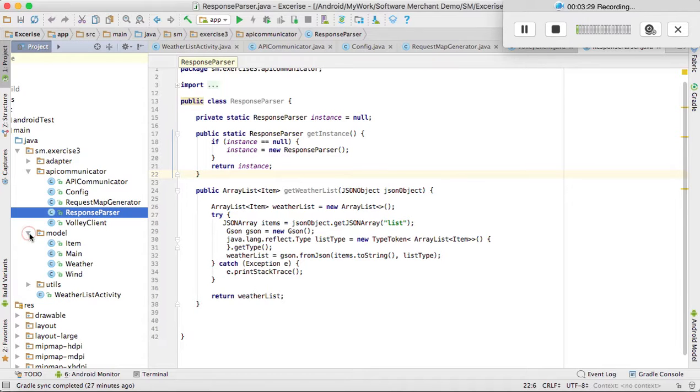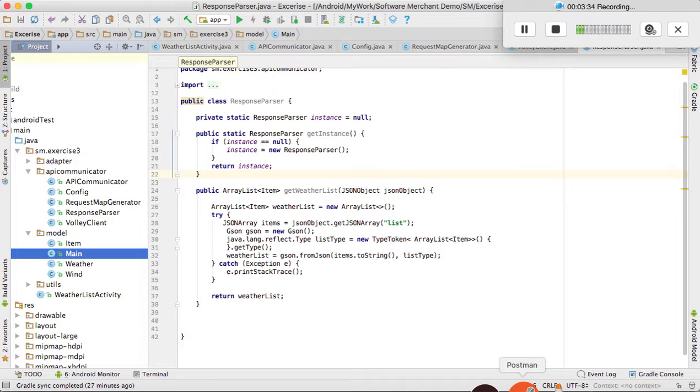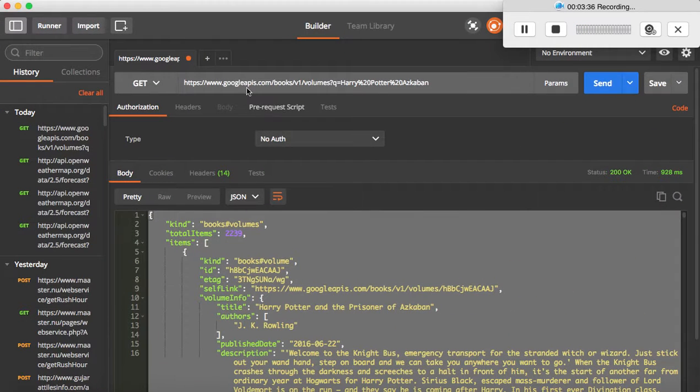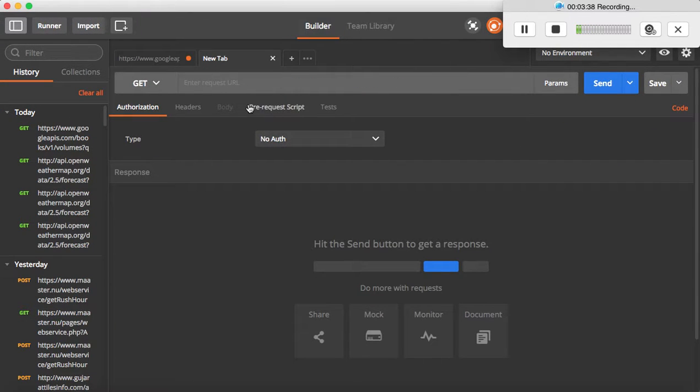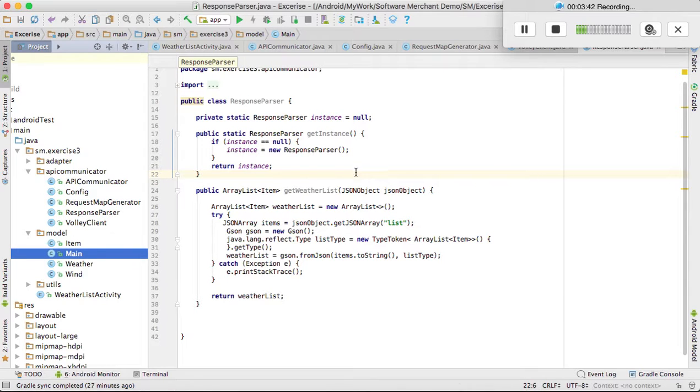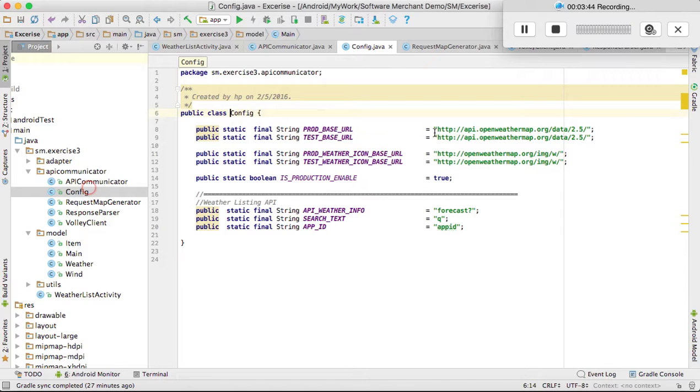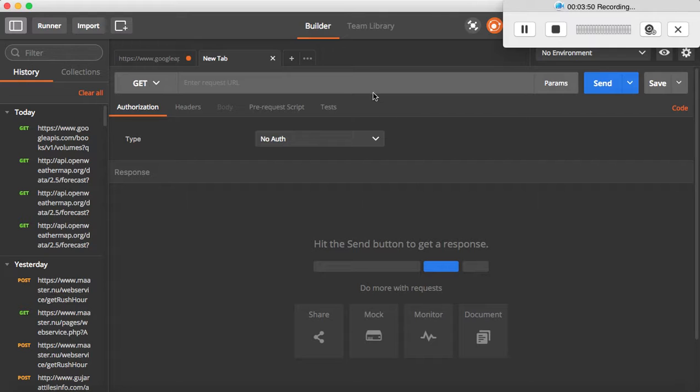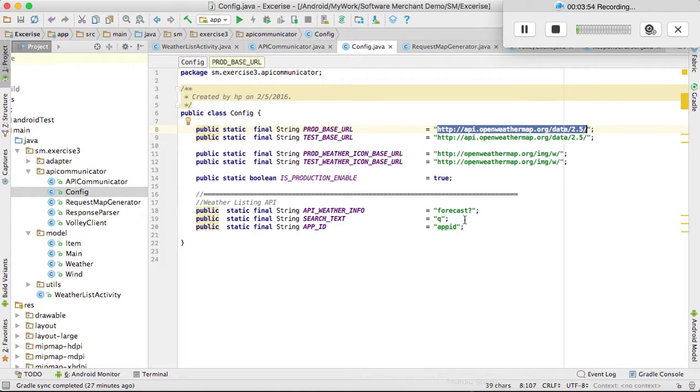For parsing we have created a model class. To explain and display the output, let me call the API here. The API name is this one, and the name is forecast.